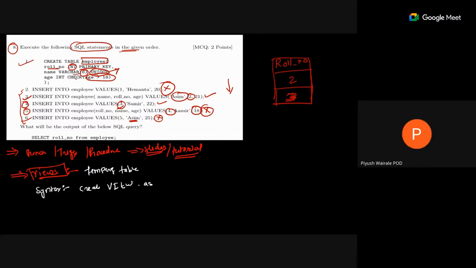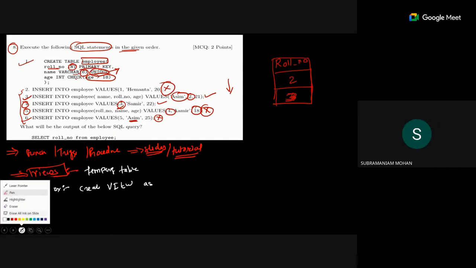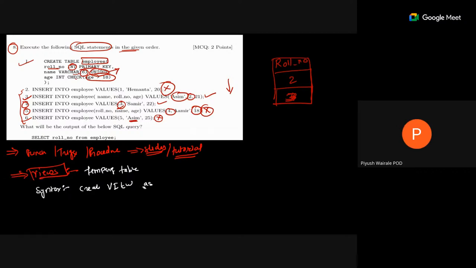Yeah, so where do we have to define that name? Before as, after as? The SQL query after as. So the correct syntax: create view, then we have to give the view name, okay? Whatever the temporary table name we want to create. So view name, then as, then the SQL query will be there. Based on the output of this SQL query, we'll create a view by this particular name. The output of this SQL query will get stored in this particular view, okay? So remember this syntax.